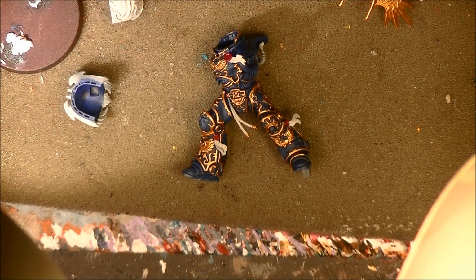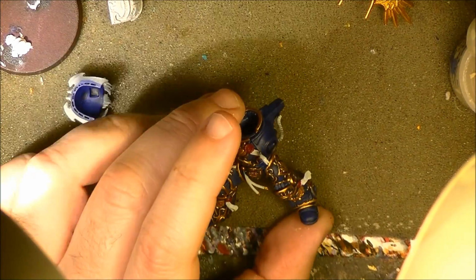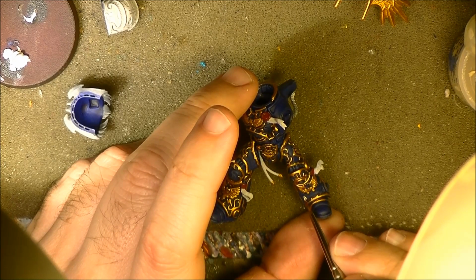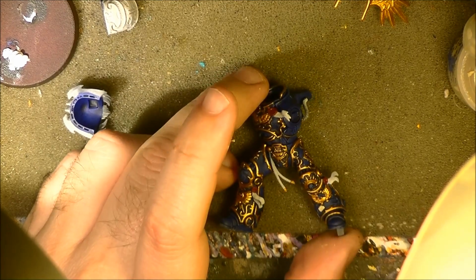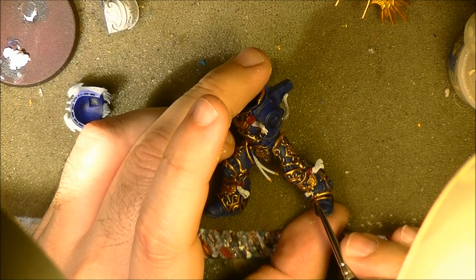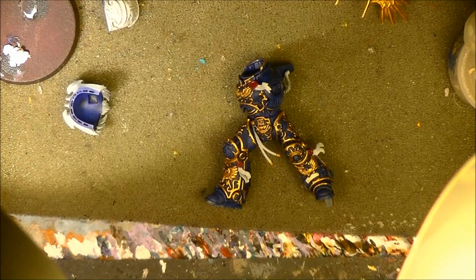So next step, I'm going to use Flake One Flash on the parchments of the purity seals, and also on some other details that we have on the armor. So for example, this thing here, I will use Flake One Flash. And also on the skulls, on the small skulls. So I will apply Flake One Flash, and I come back to show you how it's looking.